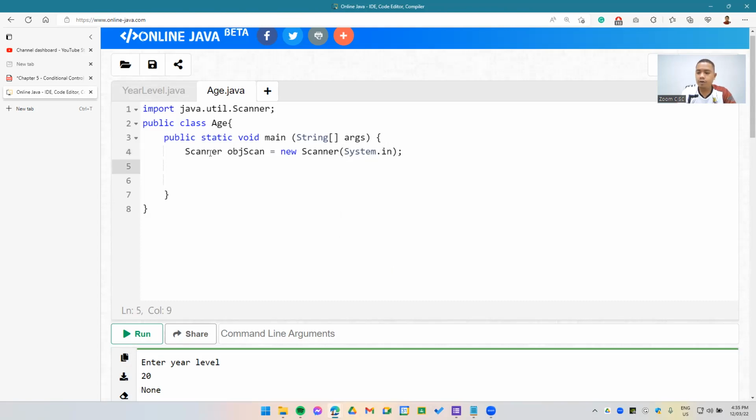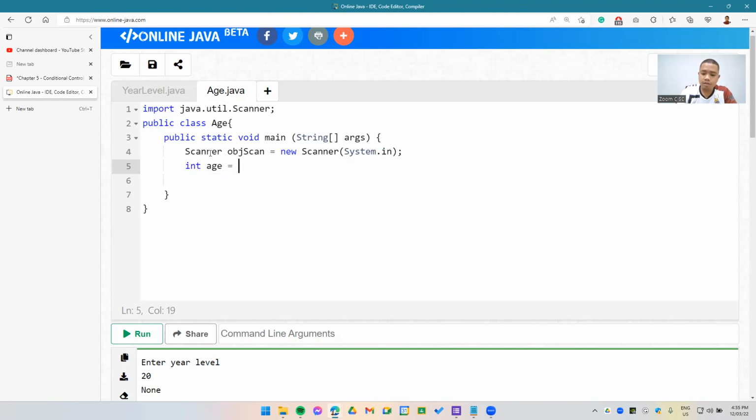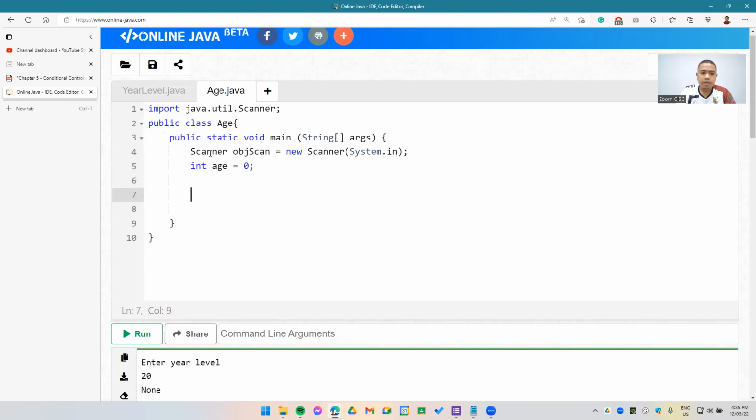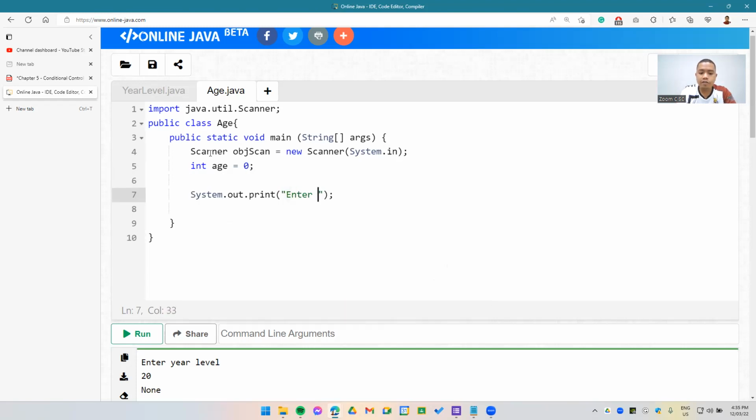Don't forget the semicolon. Then declare a variable, age is equal to 0. Then we require the user to enter the age. Then age is equal to the object's nextInt.